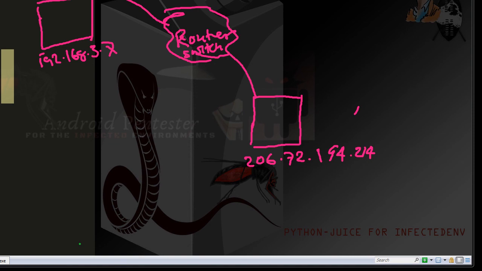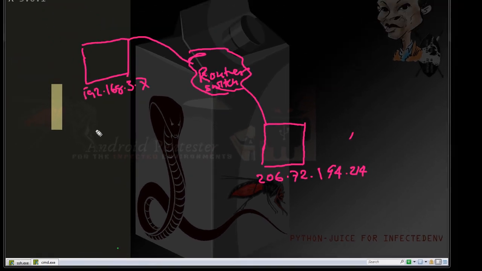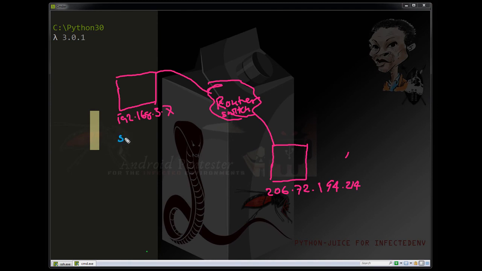So what have we achieved? We have managed to do SSH into this computer here. We have installed pip3 in there. What else have we done?